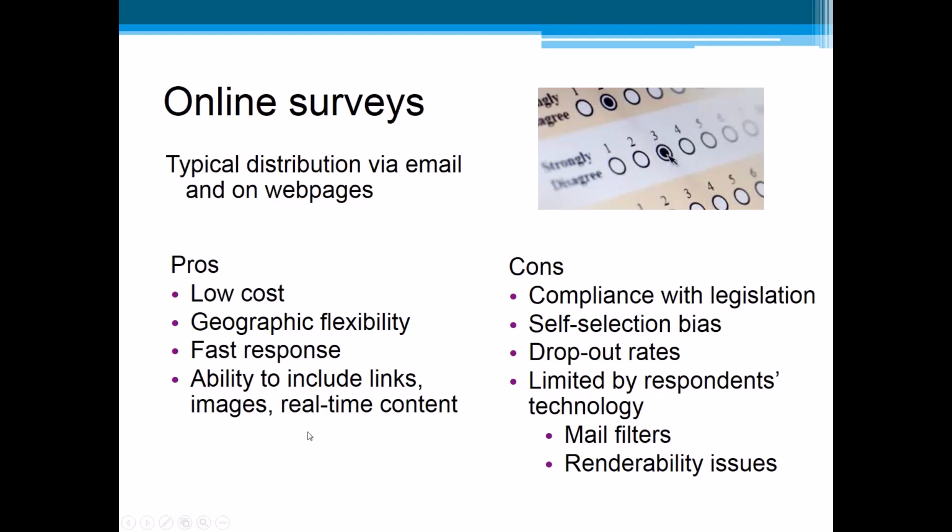Because it's online, it can be quite valuable to include links to help explain things to people, or rich media content such as videos. We do have to be mindful of legislation though. If we're sending surveys to people, these have to be people who've signed up to receive surveys. In Australia we have anti-spam legislation, which means that we can't send these sorts of things to people who haven't opted into it. We do have this self-selection bias issue where people more willing to or more interested in a topic are those more likely to take part, and that can bias our responses.